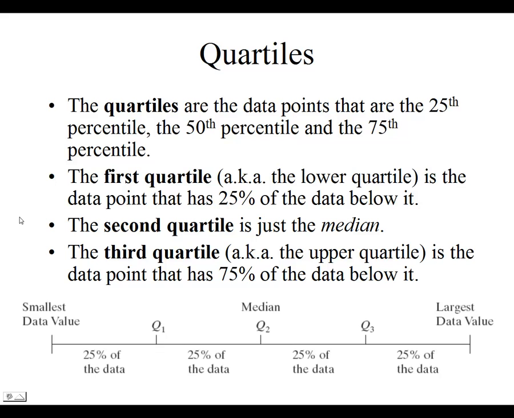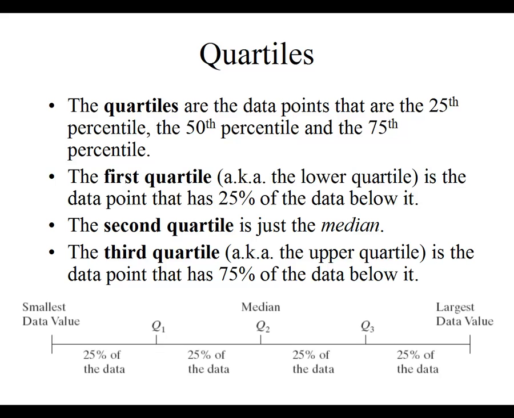So the quartiles are the other measure of spread that I'm going to go over in this video. The first quartile is also called the lower quartile, or QL, and it is simply the point at the 25th percentile. The second quartile is the median, the 50th percentile. So we earlier determined how we calculate the median. The third quartile is also known as the upper quartile, or QU. So it's Q3 here. It is the point at the 75th percentile. So 75% of the data is below that given point.